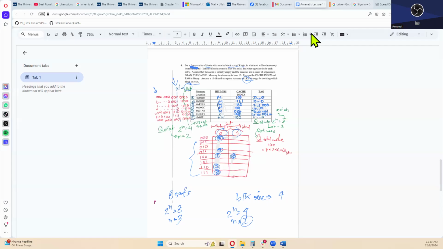Now the final one, the cache index is 100 and the tag is all 0. So 100, okay, we find it. We found a matching one, and now does the tag match? Yes, it does. Both the tag and the cache index match. It's a hit. Now this wouldn't be a hit if this one was removed by 6, remember? But because we have space to put in another location, that's why it's a hit.